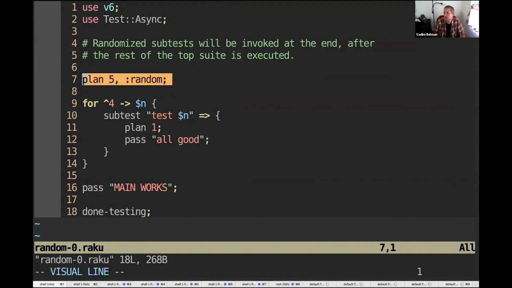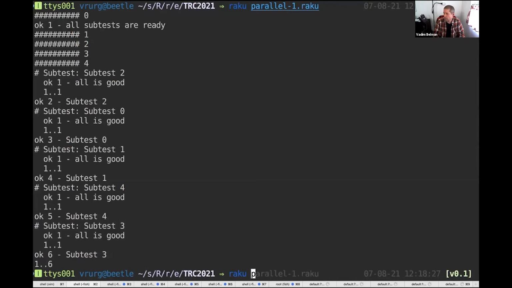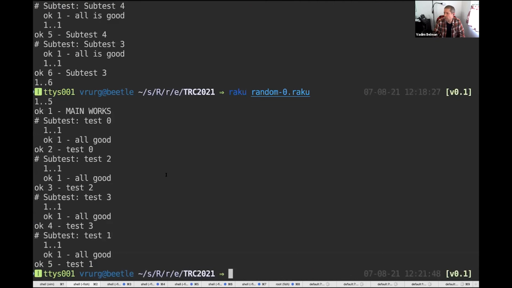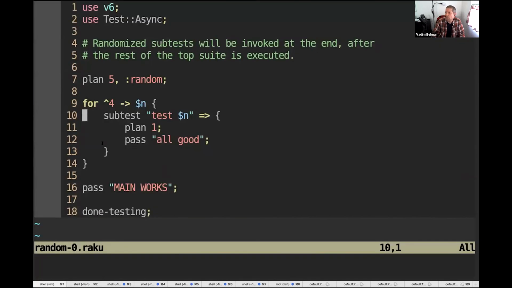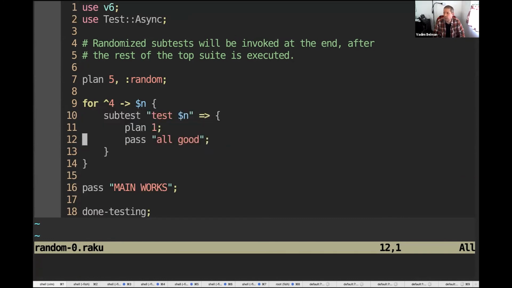All I need is just to supply the random named parameter to plan, and all subtests will be created in a waiting mode. They will not start immediately. Instead, they will be put in a queue internally, and then the main code will proceed as usual.